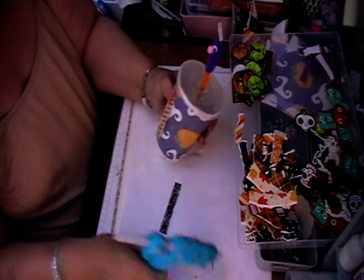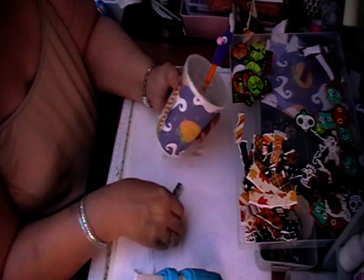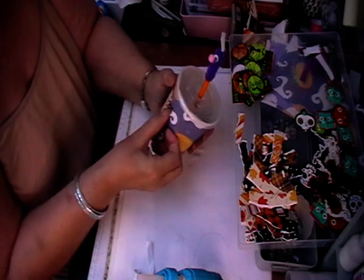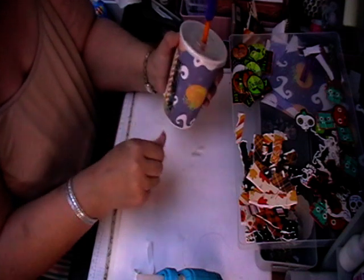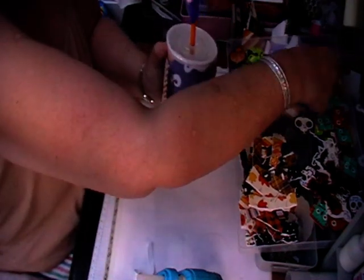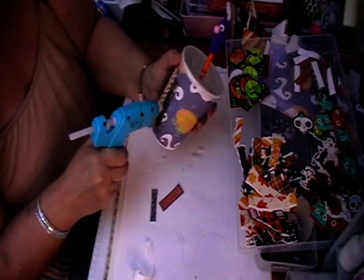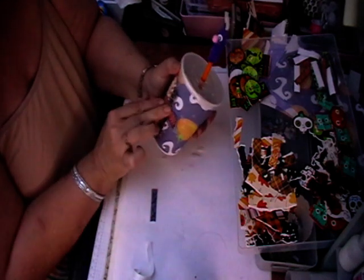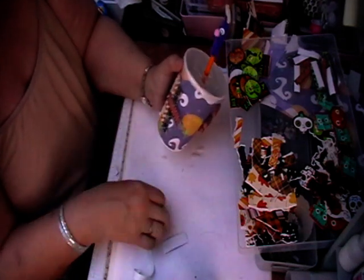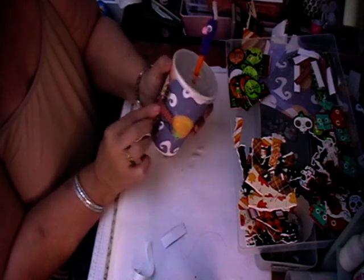So it's a good way to use your scraps as well. So we all have lots and lots of scraps that we need to use. And then I printed off some of these fake washi tapes, which I think is quite cute. I'm just going to put them with a little bit of a background on there.